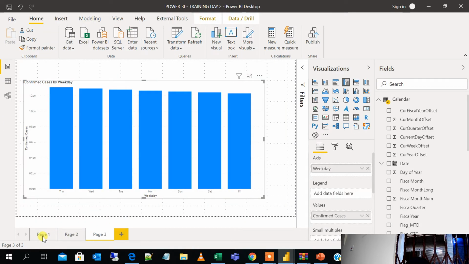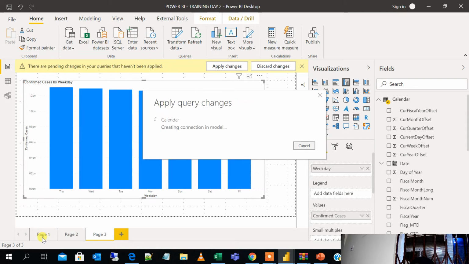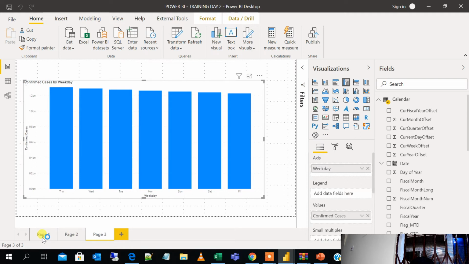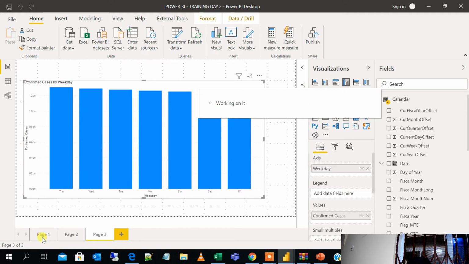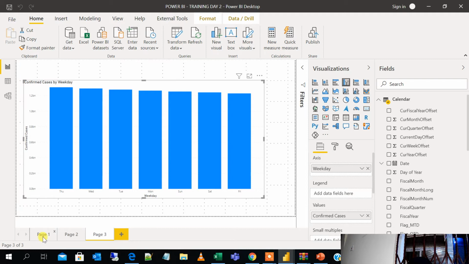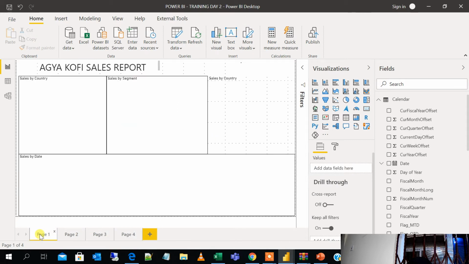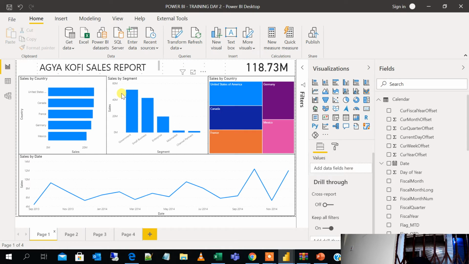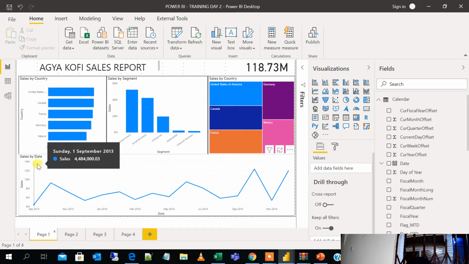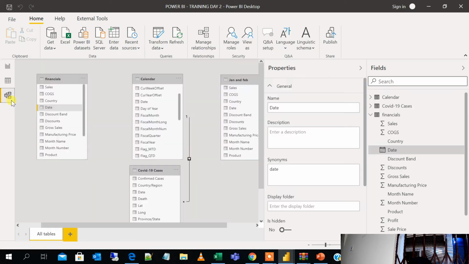If you remember from day one, we did analysis with the financials data. If you don't have it, don't worry, I will just add it to the data sets link. Alright, so this is the financial data that we played with. At first we could just do sales by date, but now we connect it, not this date, but rather from the calendar to the financial date. So date is connected to date.